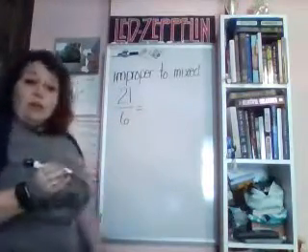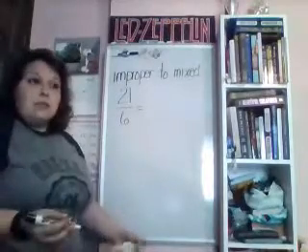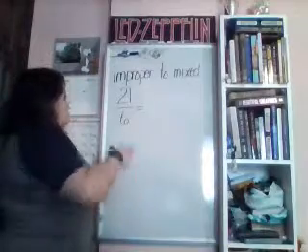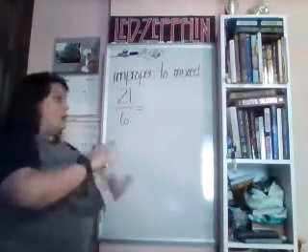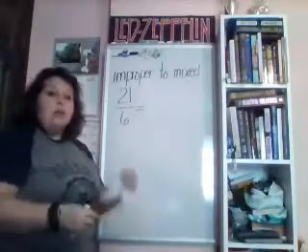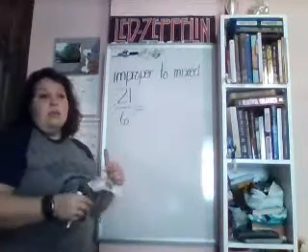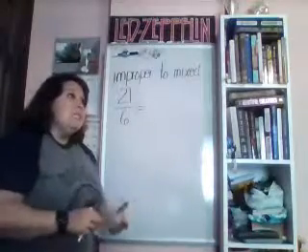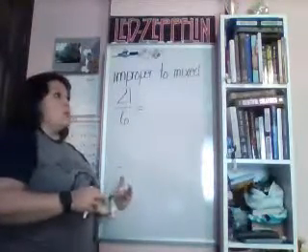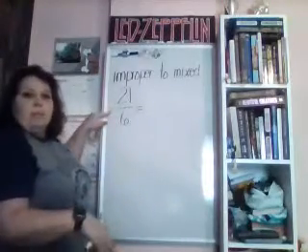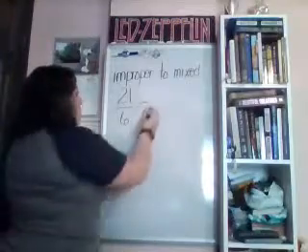of the denominator, now this is going to be a little bit of a different problem. Okay, so let's do the same steps. 6, how many times does 6 go into 21 without going over? 6 times 1 is 6. 6 times 2 is 12. 6 times 3 is 18. 6 times 4 is 24. Oh, no, we went over, so we got to back up. So 3 is going to be our whole number.